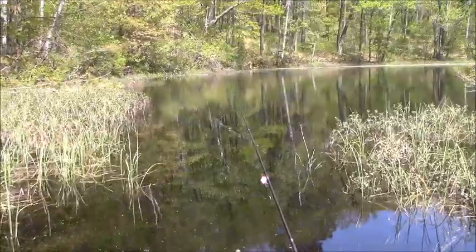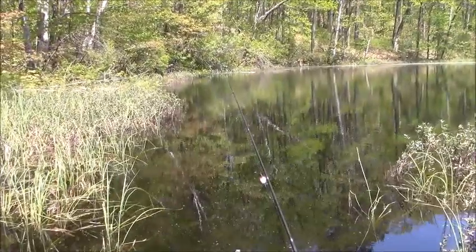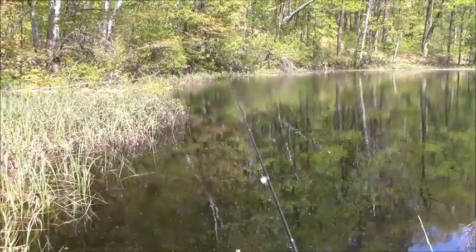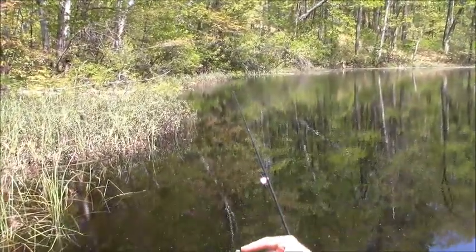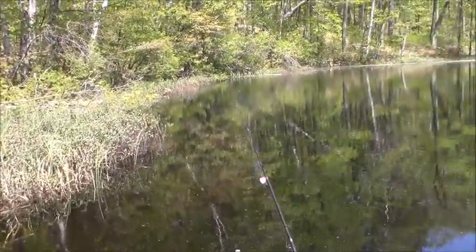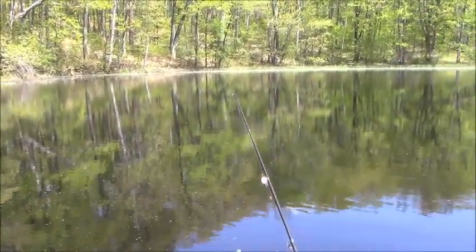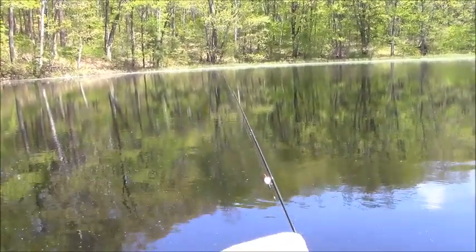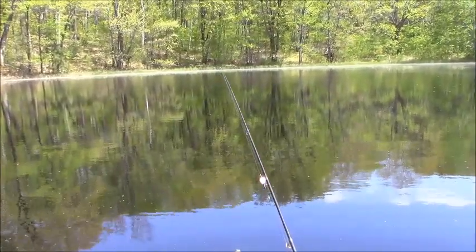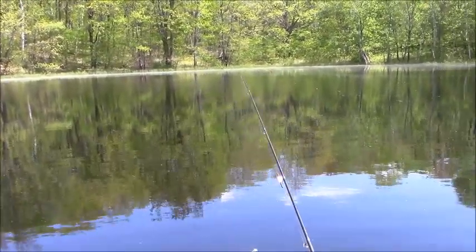There's a deadfall here, but it's still deep. Well, you can see they laid these logs in for the trail. That's where I came out, right over there on the trail that goes all the way around the lake. And there are actually logs laid across, as you can see from the boat, because obviously most of the time this is not accessible. But boy, it sure is today. This little pond is kind of cool. Kind of cool in here.